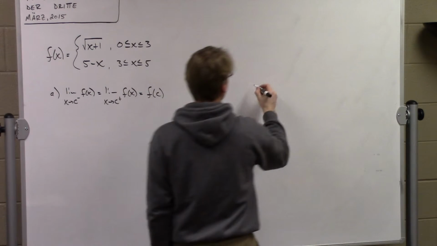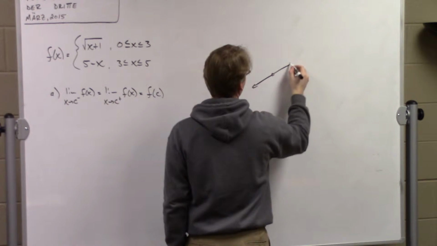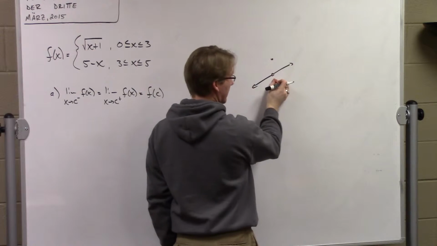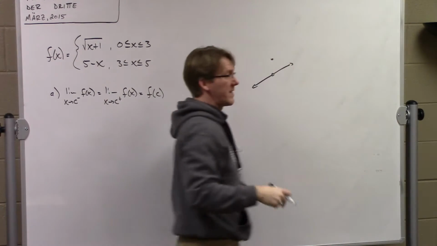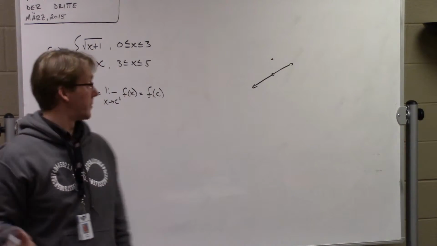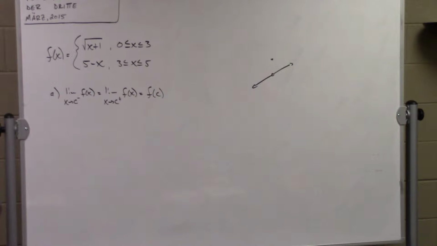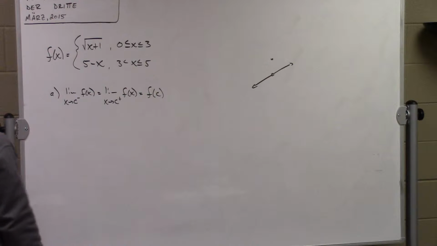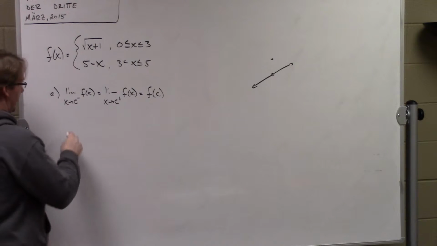Think about this. Here, the limit from the left and the limit from the right are the same. So limits exist, but if the actual point doesn't fit there, then you're not continuous. This one's not equal to. Okay, so what I really needed to do was to check out the limit.